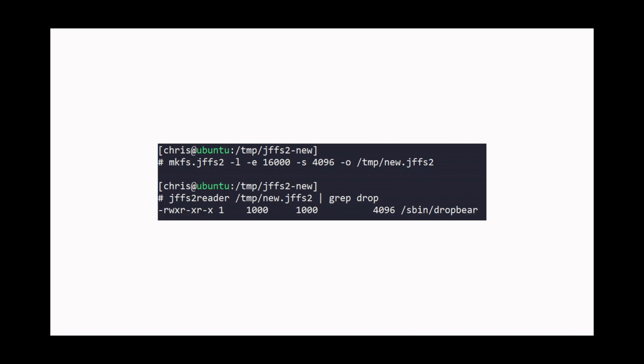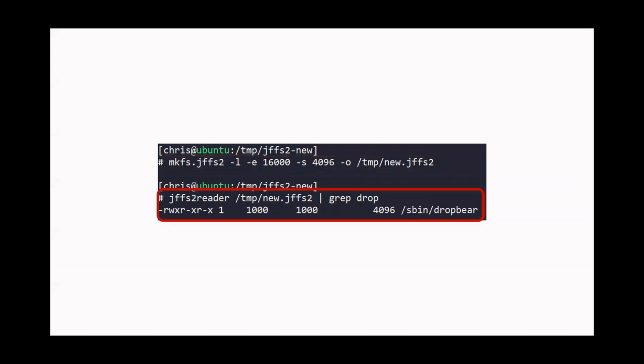You need to know what the page sizes are. You need to know if there's any padding. You need to know what the erase block size is for that bit of flash memory. These things, like I said, it's very easy to get this information if you have a copy of the device and you could just rip it open, have a look at the chipset, and actually do all of this research prior online. This makes it very, very simple. But what we're going to do is run this tool, mkfs.jffs2, send in the parameters we're interested in, and output it to a new JFFS2 binary.